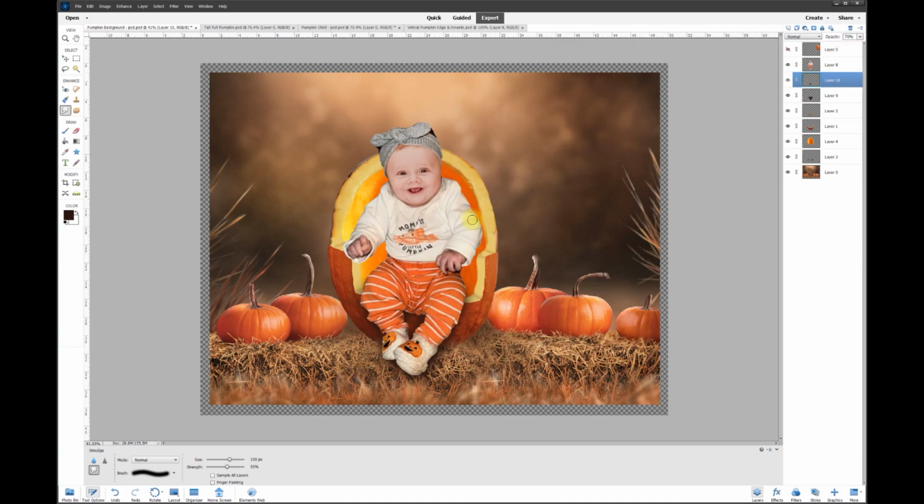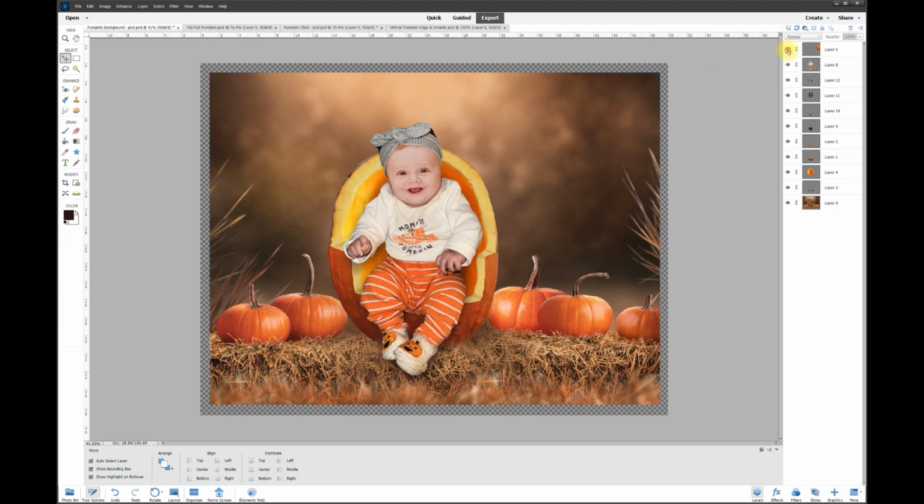And then next, let's put some shadows inside the pumpkin. We'll go ahead and add another blank layer there. Grab the brush and where the child would be, create a shadow inside the pumpkin. And now all our shadows are looking pretty realistic. Let's look at them without and bring them in one by one. There's the arms, there's the back, there's the feet, and there's the overall bottom side. And we're good to go.